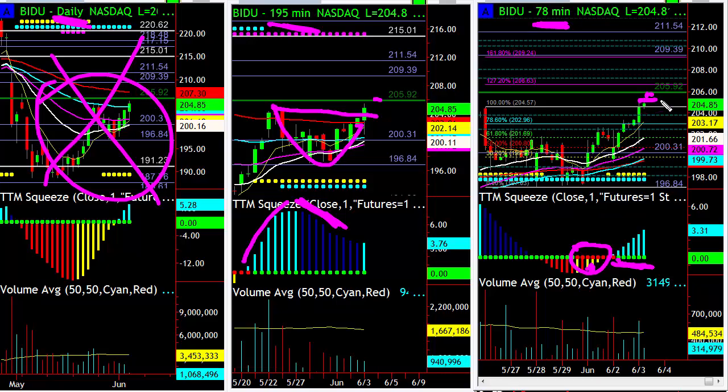Now, BIDU could consolidate and keep on going, but what we want to do is pick off the low-hanging fruit. We've got some good profits in this, and we don't want to give those up. This is what I call the layup. This is the easy move. The crime here would be to get greedy and say, well, I want to sell it up here when this is a perfectly good profit, and then have it come down and stop us out. So what do we do?